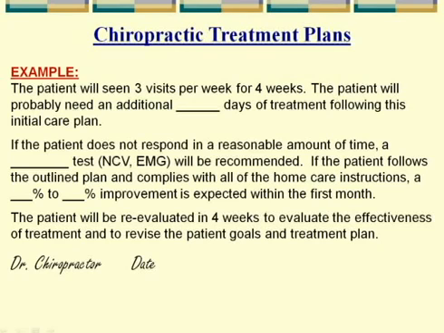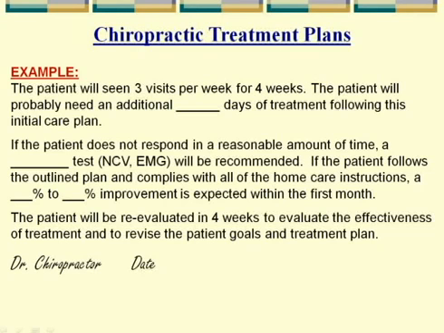Now, you may want to mention if the patient doesn't respond in a certain amount of time, you're going to recommend an MRI or an NCV or an EMG, and you know what you anticipate. So that's the basics. Now, if you wanted to add some optional information like the patient's problem is recurrent and chronic, they've existed for prolonged periods of time, and fibrotic tissue has developed, so that gives the carrier an inkling that this is going on for a while.